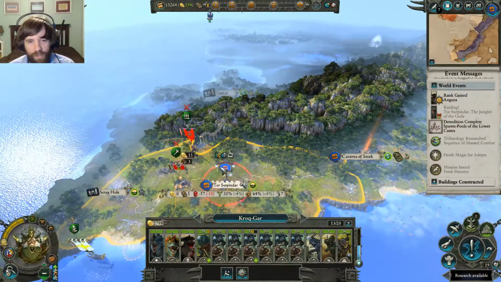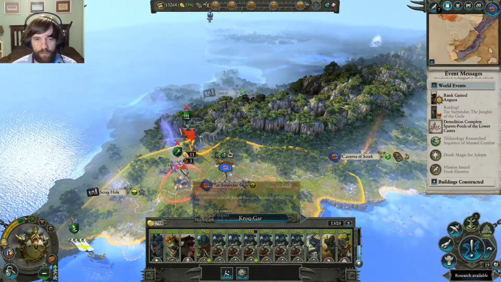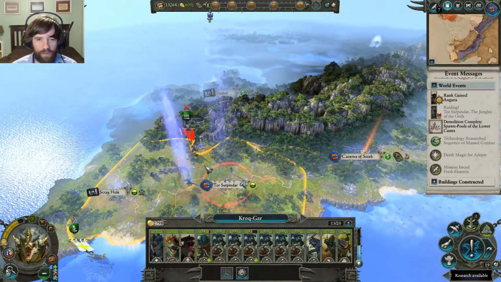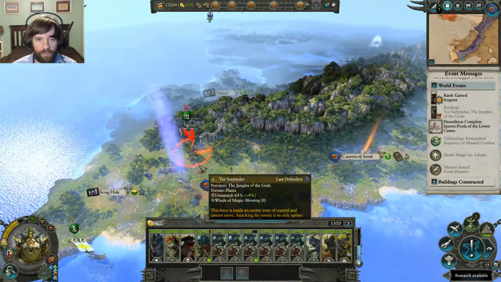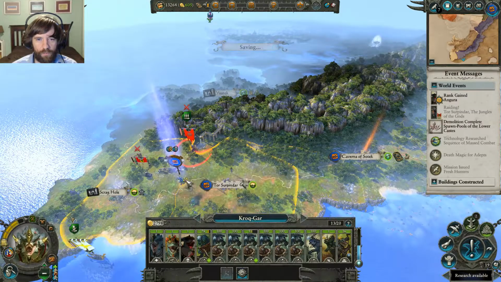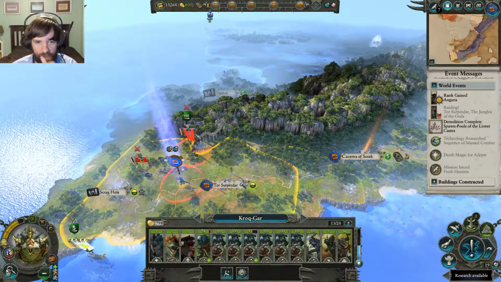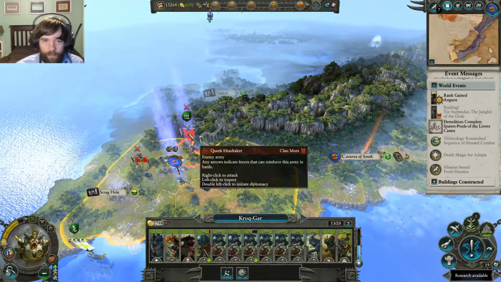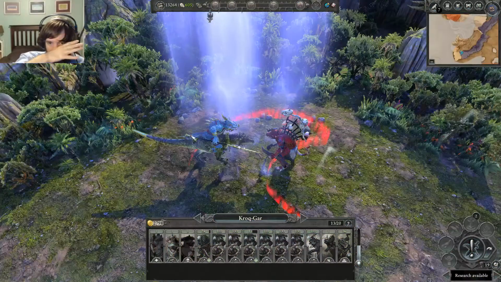I have 3 people on mounts. I'm pretty sure we can kill him. Okay, let's go ahead and massacre this guy. This might actually give me, is that going to give me Grimlock? No, it won't. Now, they dashed as well. Let's go ahead and just crush him.